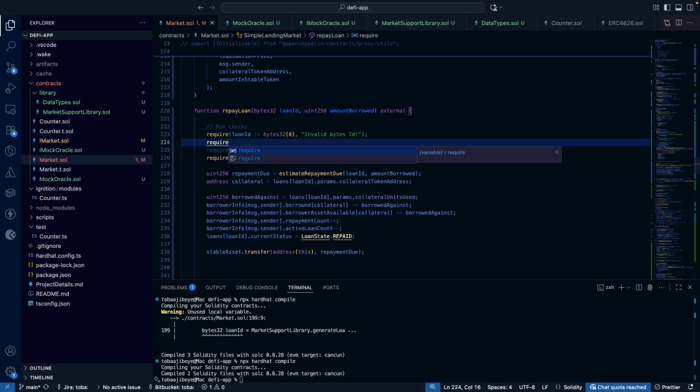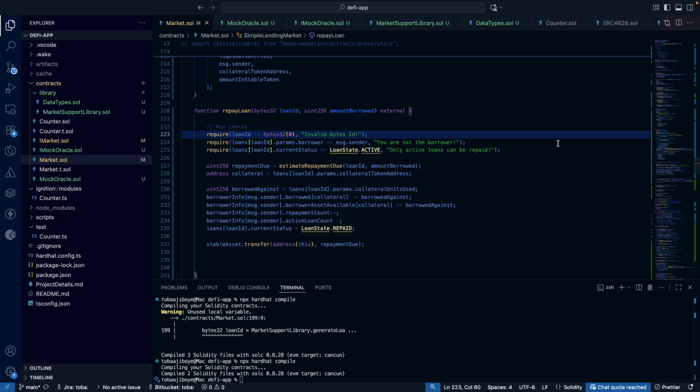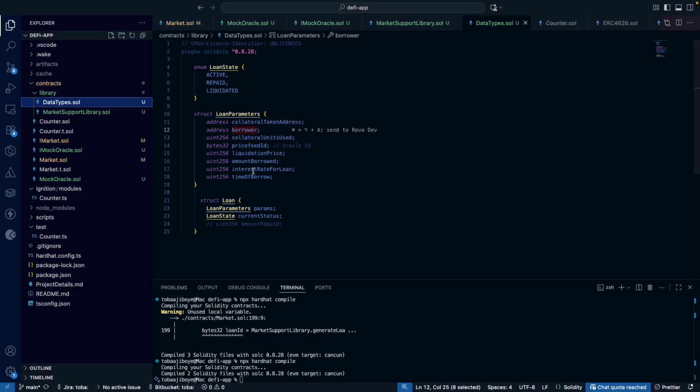We only support full repayment. So this is going to happen here. So we're going to require that the amount borrowed must be greater than or equal to amount borrowed. Here. So we come here.